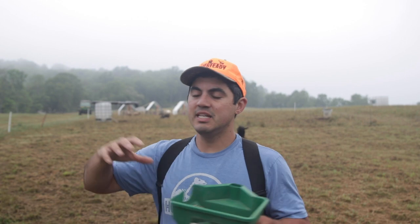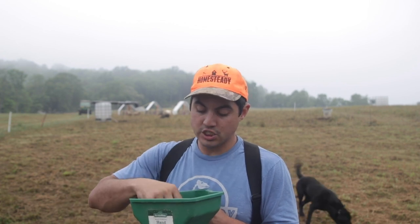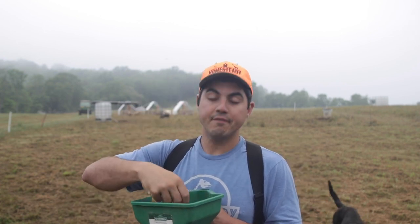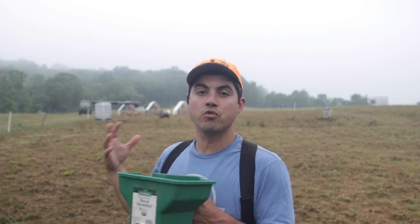I have some buckwheat — buckwheat is a great no-till option. You can broadcast it to exposed dirt and it'll come up. The nice thing about buckwheat is it puts out a huge leaf that dominates the soil and prevents a lot of weeds from growing. I also have some rye. Rye will grow in the bed of a pickup truck — it grows everywhere, easily, fast. If you leave bare patches, weeds will follow. So I'm going to try this. It might work great — better quality pastures with less weeds and more nutrients — or I might find the pigs destroyed it and it's all weeds.